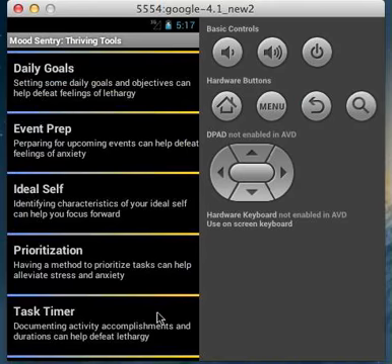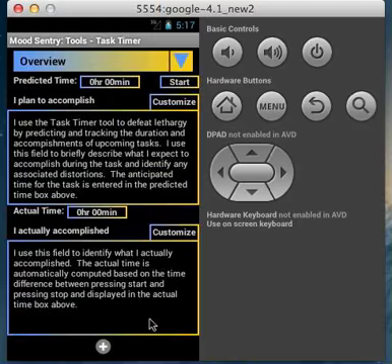Now let's look at the task timer. This is a 2-window view, but it's a little more complex than the 2-window views in the Journaling Tools section. I use this tool to track my thoughts related to how long tasks actually take. I have a tendency to predict things taking all my time or my whole day, which is rarely true. Looking at the screen, there's a drop-down list on top, a predicted time view, a start-stop button, a text view to record what you plan to accomplish, an actual time view, and a text view to record what actually accomplished.